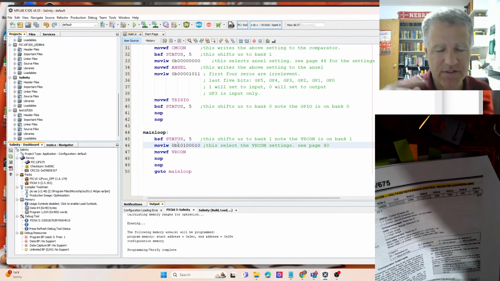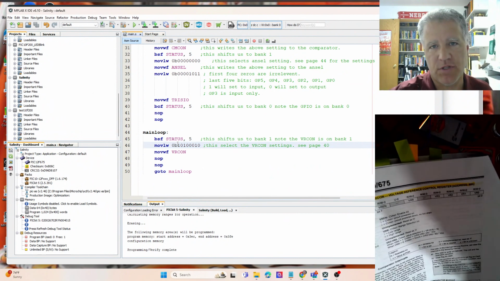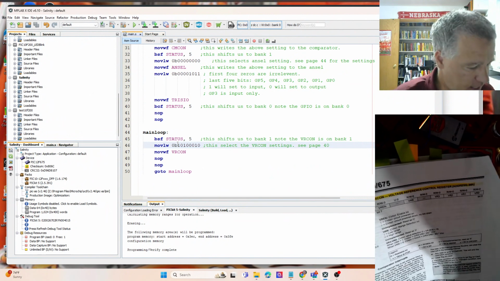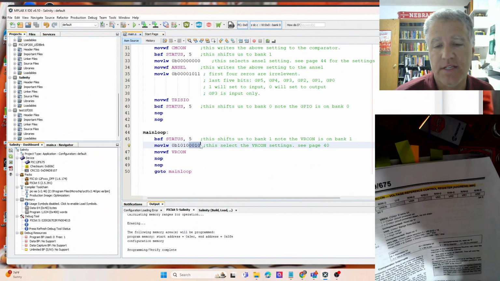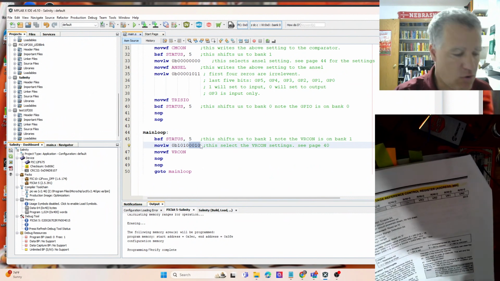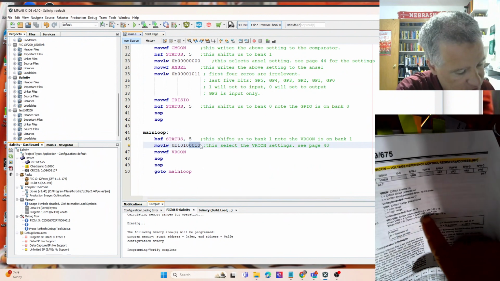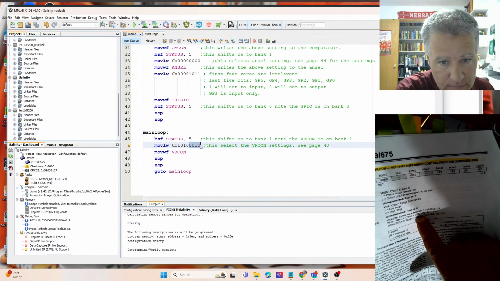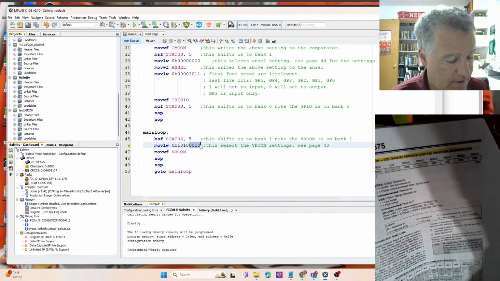So that's roughly half, not exactly, but roughly half. If you want voltages below, in this case, 2.5 volts, which we do, then you'd want to set that to 1. So we set this to 1. And then it's these last 4 bits that tell us what our reference voltage is. In the low setting, we look at the equation here. In the low setting, it's just that value in binary divided by 24 times the 5 volts.